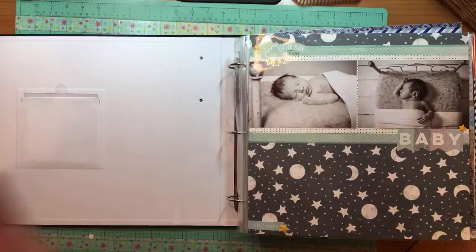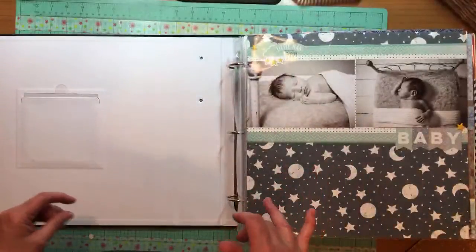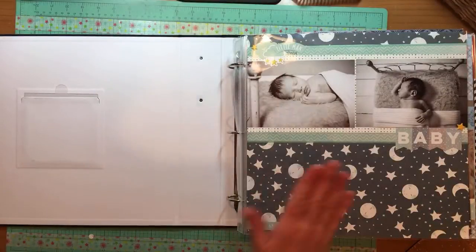Anyway, let's get started. One of the big things I wanted to do was get my youngest grandson's newborn photos scrapbooked, and I did. He was born in June of last year, at the end of June. So this is him.